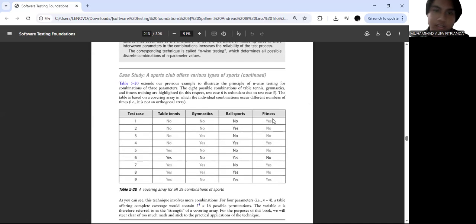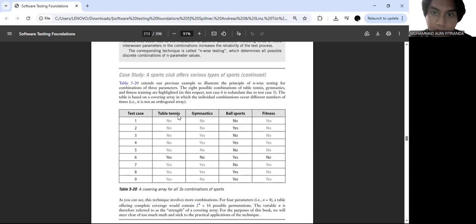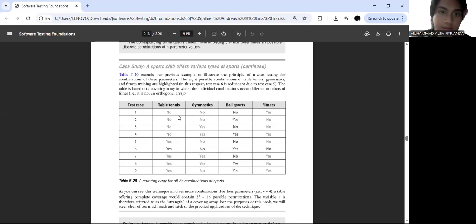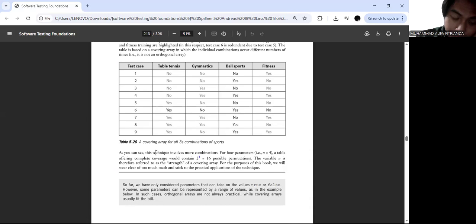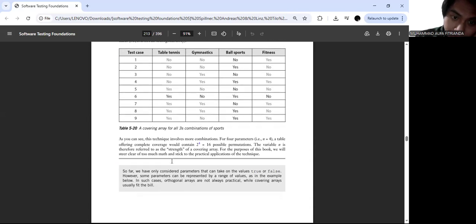There's a study of spark plugs over various types, like the example. This example illustrates pairwise testing for the combination of parameters. Test case 6 is yes, no, yes, no. You can see the text is about the combination.